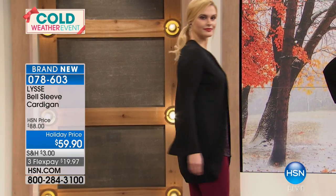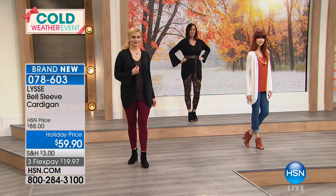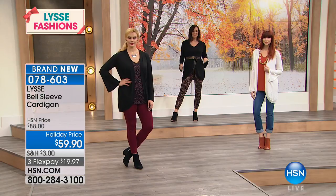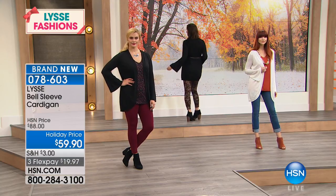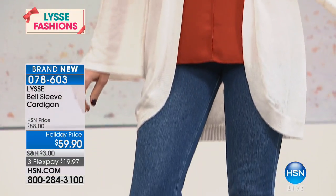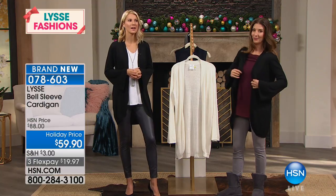It's one of those pieces I love coming up with because it makes our lives easier and makes everybody look really pulled together and polished. We love to layer, but sometimes the more you layer the more you feel like an overstuffed turkey at Thanksgiving dinner. This is so lightweight and doesn't have a lot of bulk — no chunky knit cables or seams, it doesn't get poofy or puffy as you wear it.